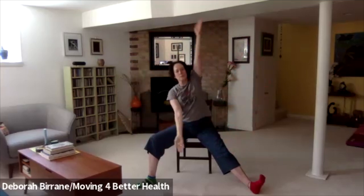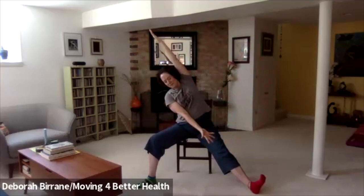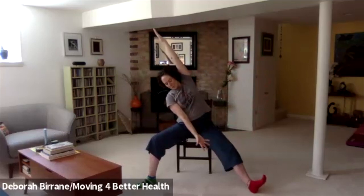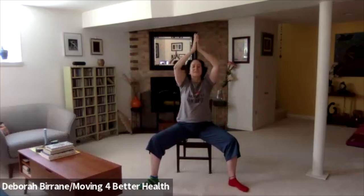Rising up, moving through warrior two. So we pinwheel, reaching across. And swoop the arms down, stand on both legs, rising to the sky and coming into the heart. And walking your way back in. Going to press the hands forward.